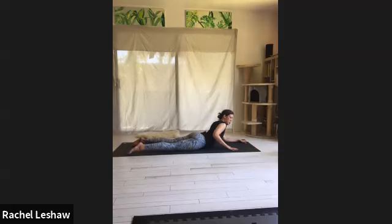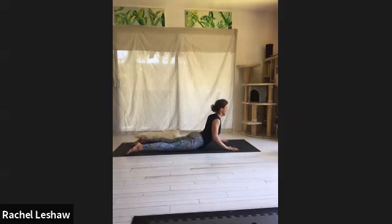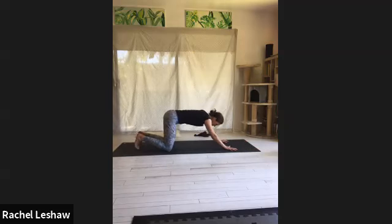We'll replace elbows with palms and we'll just come up a teeny bit and keep rolling the shoulders back and down. Keep squeezing the ribs with the elbows and just pay attention to your butt again. And let's lift up and back, downward dog.